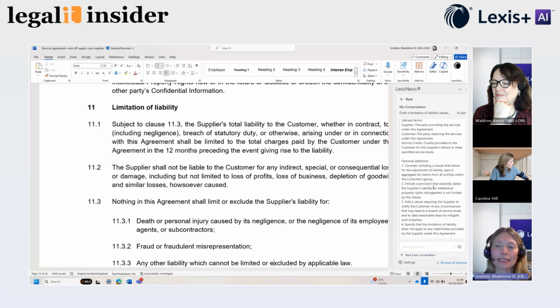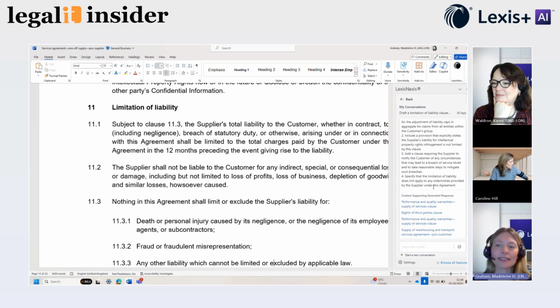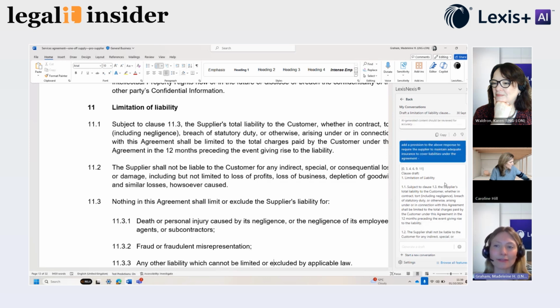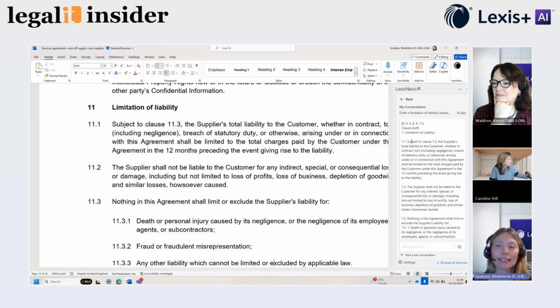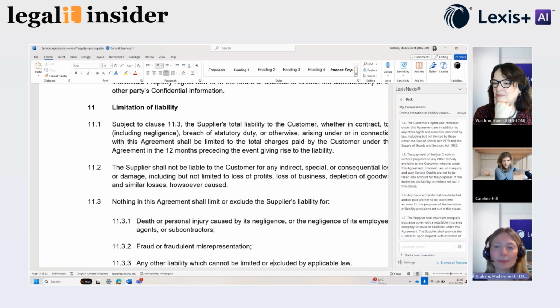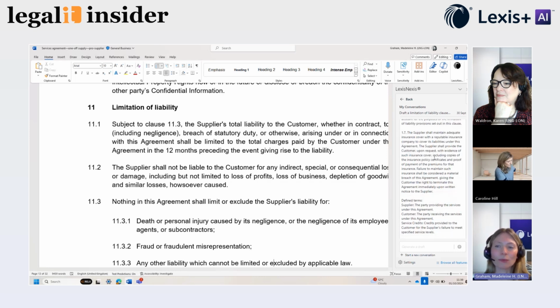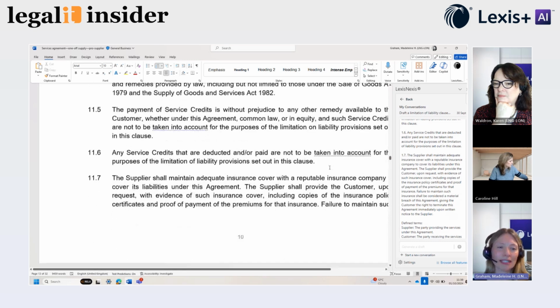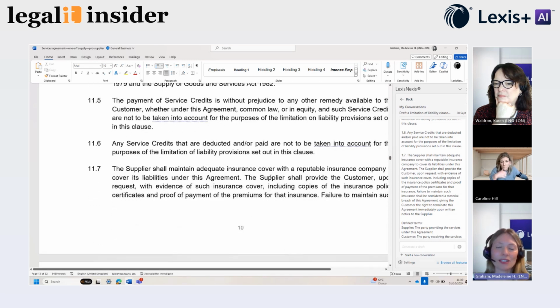As you saw in the demo, this looked good, but I wanted to include some more information around insurance cover. So here's the question around that, taking the context from the earlier draft. And as you can see, here is my clause that's available to me, and it includes provision for insurance as well. Now, I was happy with this and I added it into my Word documents. As you can see on the left-hand side, there's my limitation of liability clause. And if I scroll down, there we go with the insurance cover.